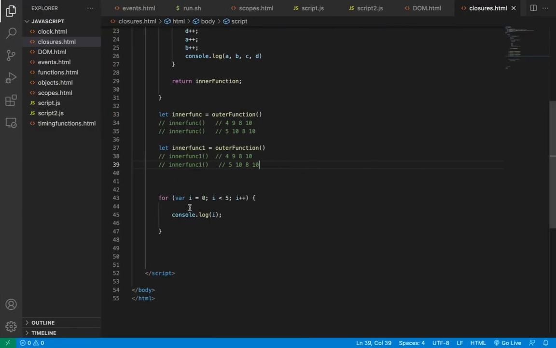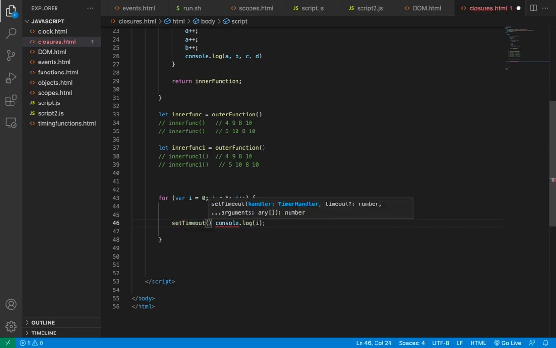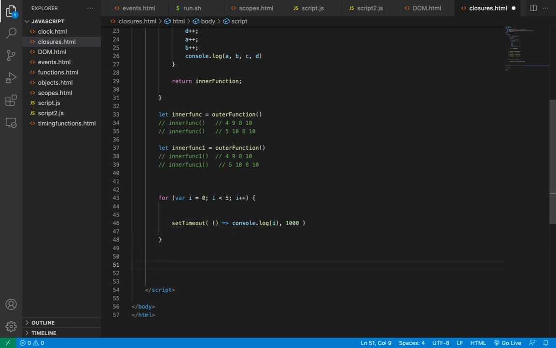Now timing functions are already done, and we know what can be done with them. So I can simply add a setTimeout. We are clear with the timing functions, right? I hope we do not have any doubts. I want to supply this once I'm done. The next thing would be the time I want to delay the printing. What do you think should be the output? I think it will print 6 five times.